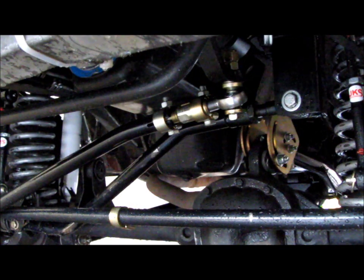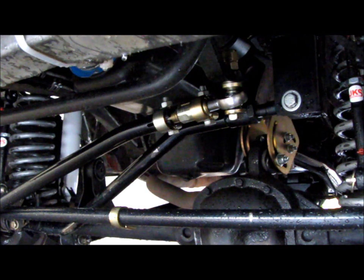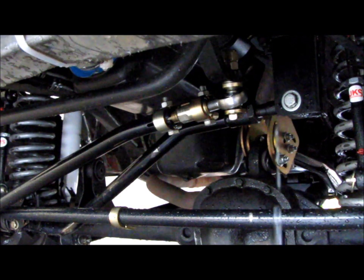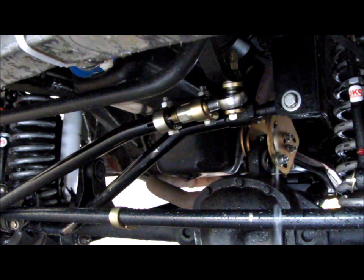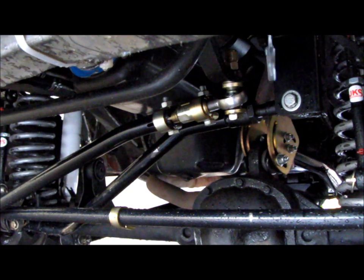If you're not someone that keeps the Jeep really clean, you might want to go to your local dirt bike or motorcycle shop, because they have a lot of lubes that are better than WD-40. They actually penetrate better, and they protect more against dirt and grime buildup. They're made for stuff like the motorcycle chain. So check that out. Obviously you're going to spend some more money, but if you're not a guy that gets home and pressure washes it right away and squirts WD-40 on it, you might want something that lasts a little longer and stands up to dirt, grime, and is also water resistant.